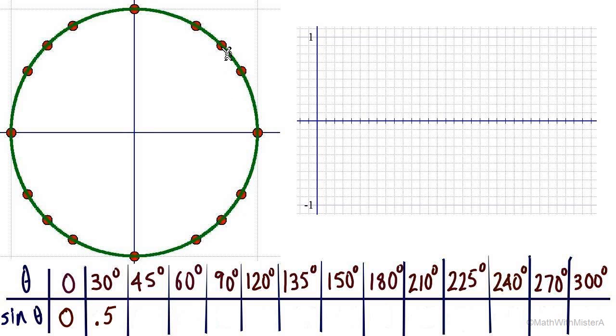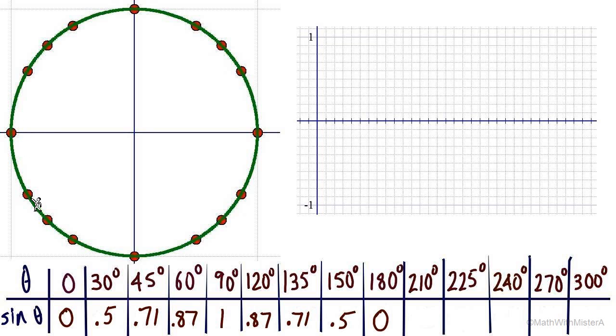Then we're increasing to radical 2 over 2. Then radical 3 over 2 is the 0.87. And then at this point here, our y-coordinate is 1. And continuing, now we're still positive in the vertical direction, but we're decreasing down to radical 3 over 2, radical 2 over 2, 1/2, and then to 0.